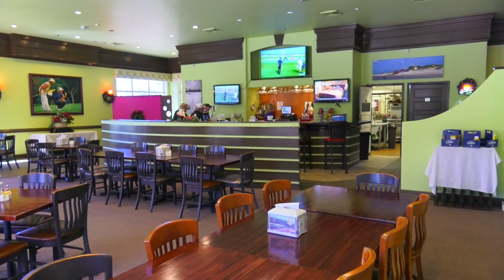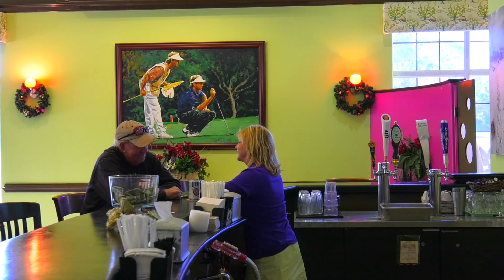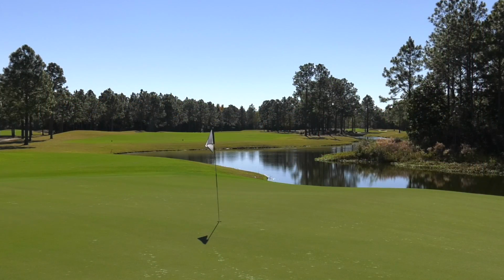Yes, absolutely. Your grill room is one of the more friendly looking spots that I've seen. Little combination sports bar and grill room, one of the biggest television screens you could have right over the bar. I like that. That calls to me. That's an important part of golf courses. Absolutely, and a few years ago we redid the restaurant, trying to bring the outside environment and what we have around us inside, and opened up views through here to number 9 green, where you can look out and bring the golf course inside and you from inside outside.